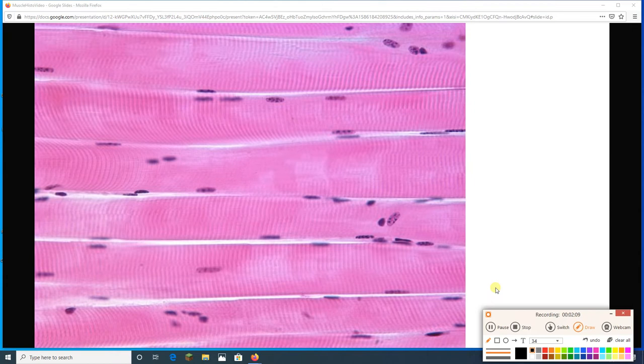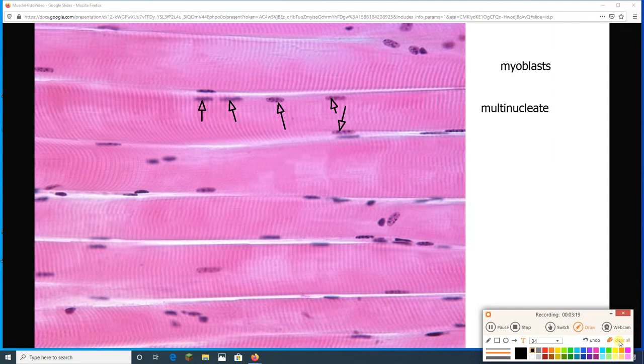Now, there are a couple important things we have to notice about them. First of all, they're long and skinny. How do they get so long? Well, they get so long because there are embryonic cells in the embryo called myoblasts. And these myoblasts fuse together to make skeletal muscle fibers or cells. Because individual cells are fusing together to make a bigger cell, in this one skeletal muscle fiber, where I'm putting all these arrows, it has a lot of nuclei. I can see 4 or 5 right there alone, and there are more to the left and to the right. So our skeletal muscle fibers are multinucleate.